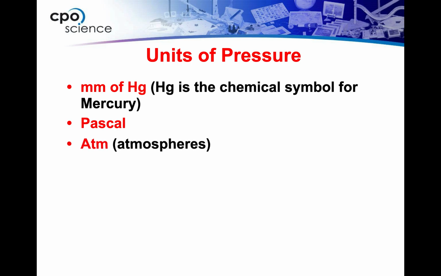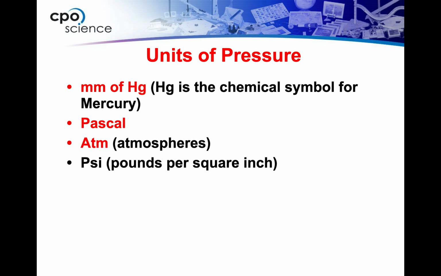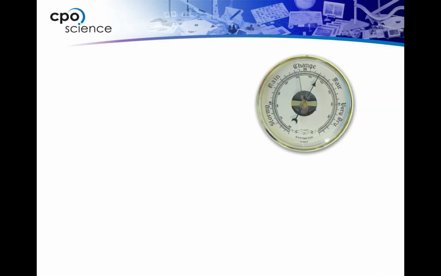We also use things called pascals, ATMs, not the kind you get the money out of, but atmospheres. And if you've ever had to air up a tire before, you're probably familiar with PSI, or pounds per square inch. All of those are units of pressure. You can use them to measure pressure. It just depends upon what you're measuring. If you're going to do your tires, it's going to be in PSI, not millimeters of mercury. If we're doing weather, it's going to be in millimeters of mercury and not PSI. And another one there, we have torr that pops up too. There's tons more. I just chose to put 5 on the slide here.